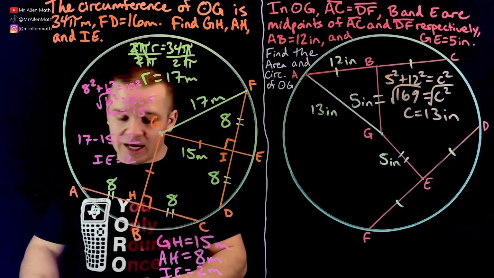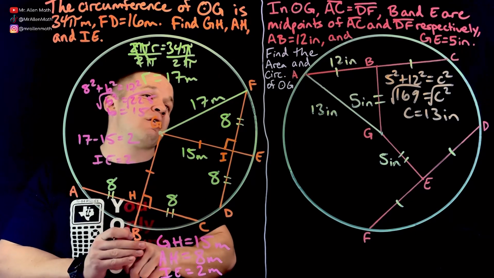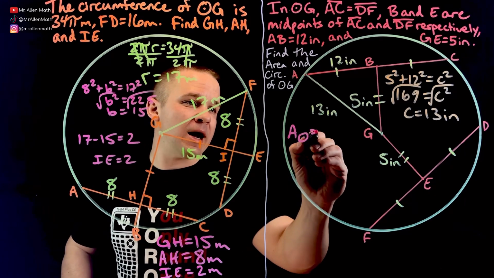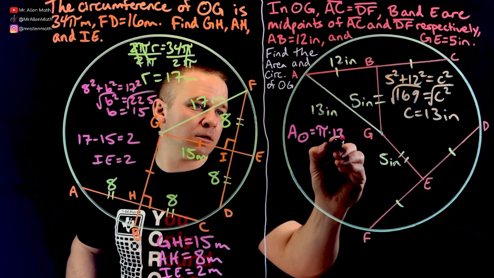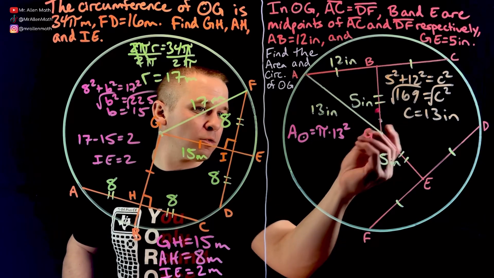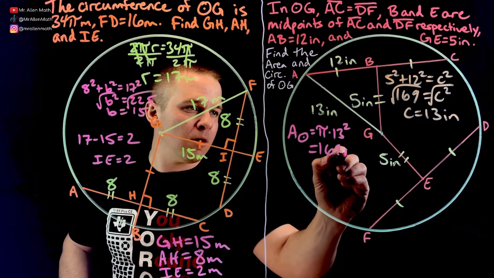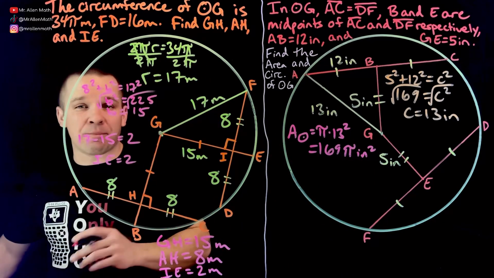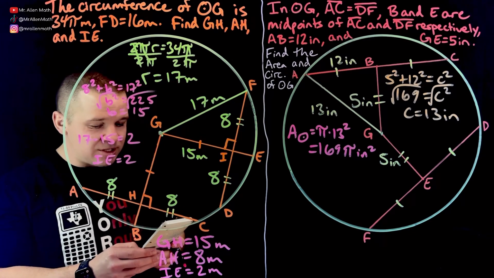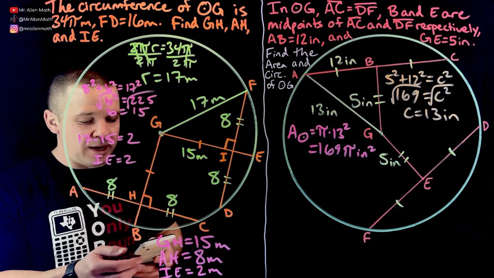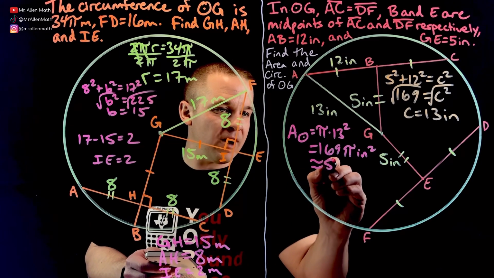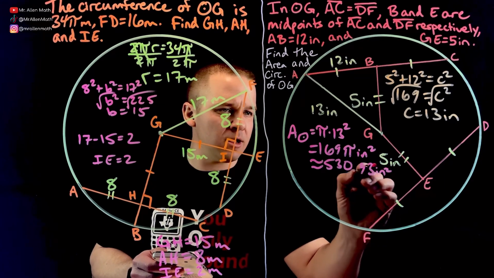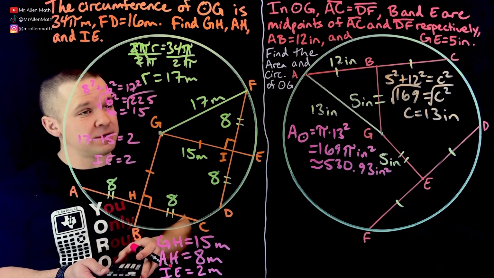So now I have my radius. We can get our area and circumference. So area of the circle is equal to pi times 13 squared, which I know is 169 because I just took the square root of it, right? So we get 169 pi inches squared for area. And if I wanted the decimal approximation, I can just type that into my calculator. 169 times pi gives me 530.929, so 530.93 inches squared, if I'm going to the nearest hundredth, 2 decimal places, right?